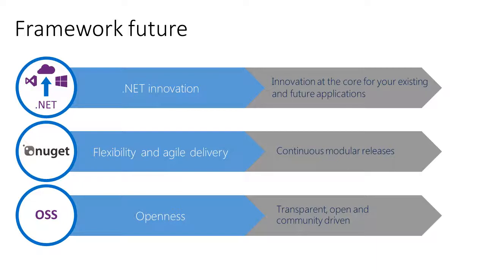And finally, you may have noticed we've been saying open source, open source, open source all day long today. And it's not because we're trying to convince you that we're open source, it just is. That's how we do things. And so Web API, MVC are open source, SignalR is open source, Web Essentials is open source. Entity Framework is open source. So everything we do, we just intend to do open source. It just works better for us. It works better for everyone.